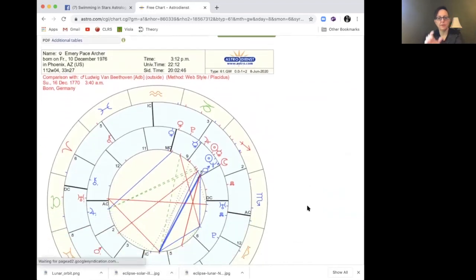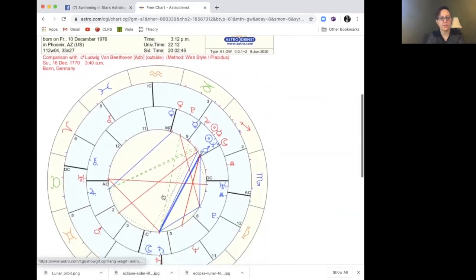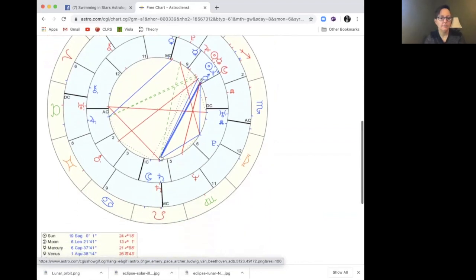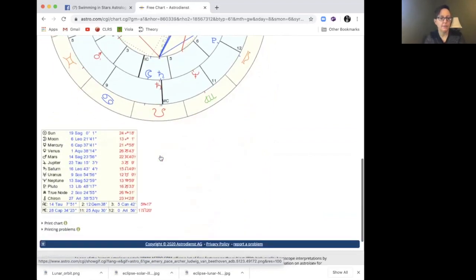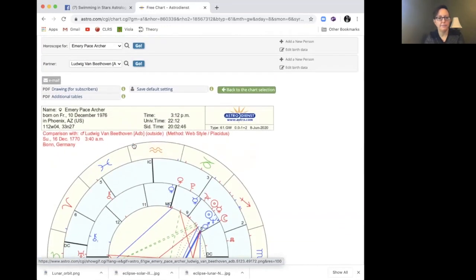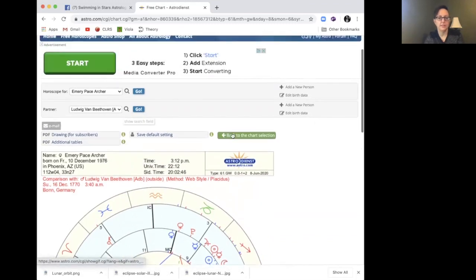So you can see it's a bit bigger. Each person has sort of their own section. So in this picture, the very outer wheel are the planets, or excuse me, the signs. The second inner wheel is Beethoven, and then this is me, and then the very inner wheel is our synastry. It's where we have angles that are sort of matching up and meeting up. And then down here, it will give my birth chart information for me. If we want to have tables for both of them, I think there's a way of accessing that too. So let's go back to the chart selection again.